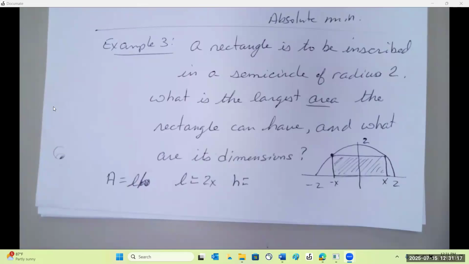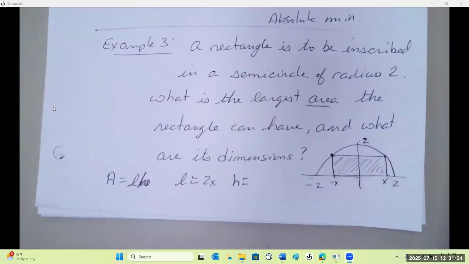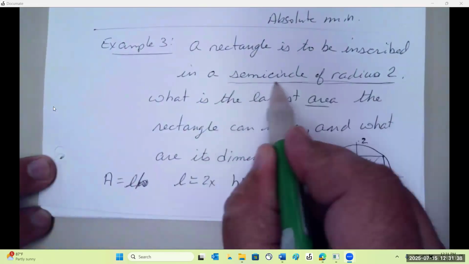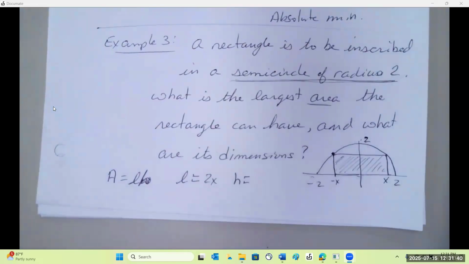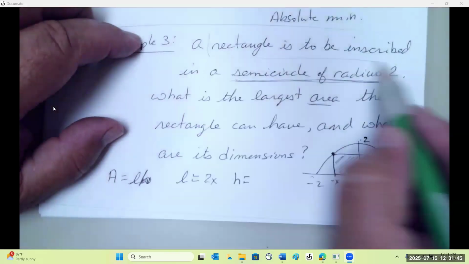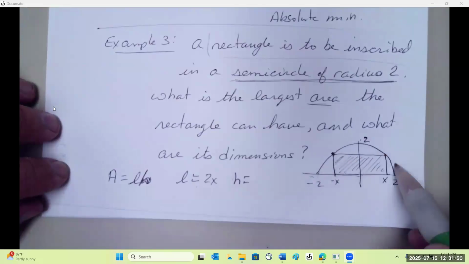Not 2. 2 is this length. That's that 2 length. What is this position here? This is where we have to do some math. This is where the algebra comes in. It's a semicircle, right? Of radius 2. This way we have to bring in everything that's given to us in there. A rectangle is inscribed inside there. We got that. That's what we got the length of. Now we have to define this outer equation.